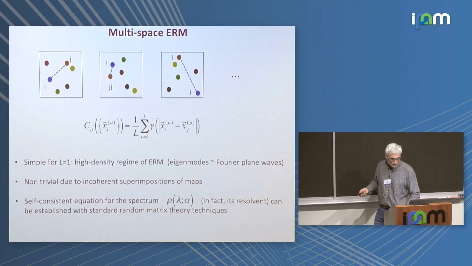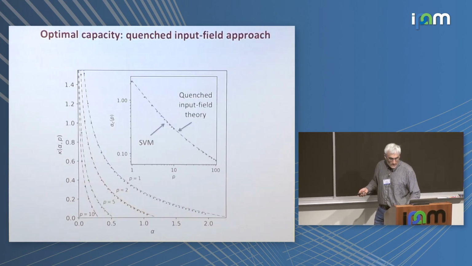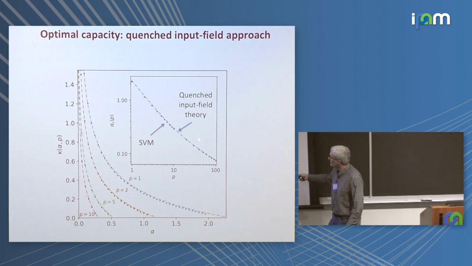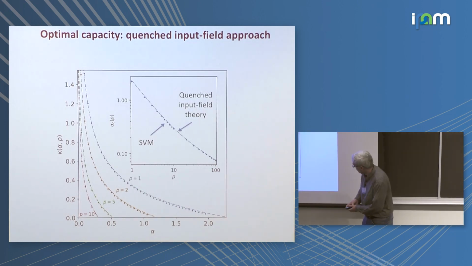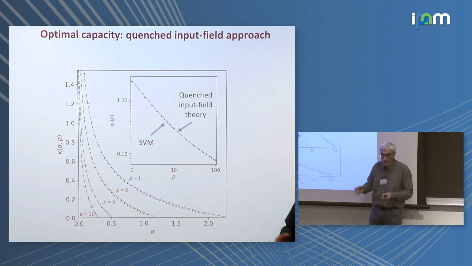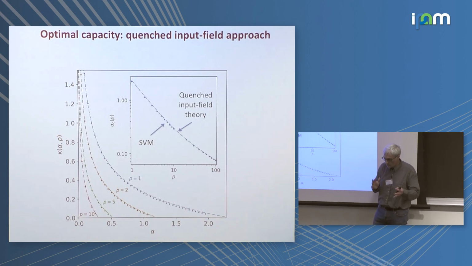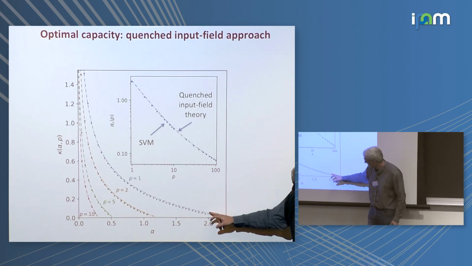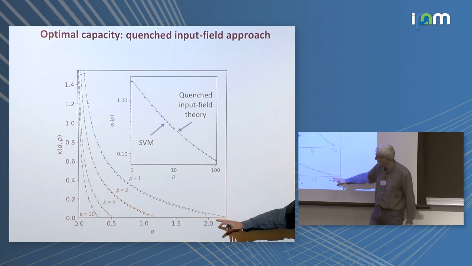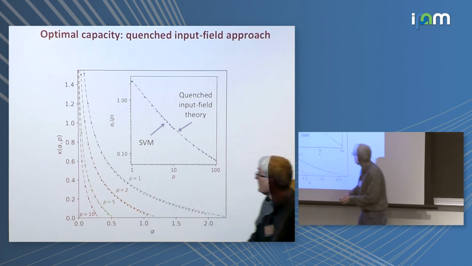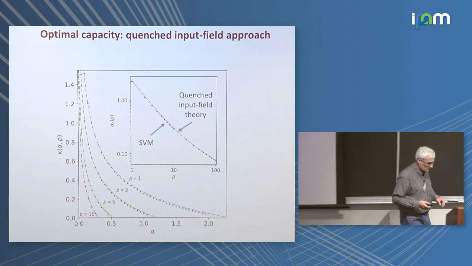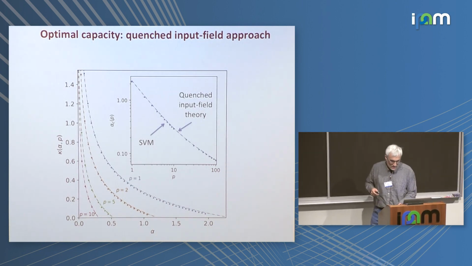Okay, so what do we get? We get, for instance, these predictions, which are, for small p, since our theory is actually making some Gaussian approximation, it's not exact for small p, but it's not too bad, even for p equal 1. But as p is increasing, it becomes really good, and I think it becomes exact asymptotically for large p.